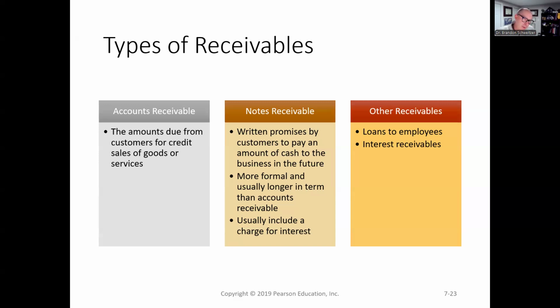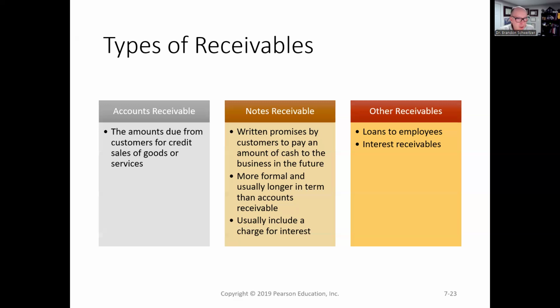I had a customer one time. They said they were going to pay me in 30 days. So no problem. I created an account receivable for them in my accounting information system, in my QuickBooks. 30 days went by, and they paid. Great. So I debited cash and credited their account receivable to represent that I received the cash payment.